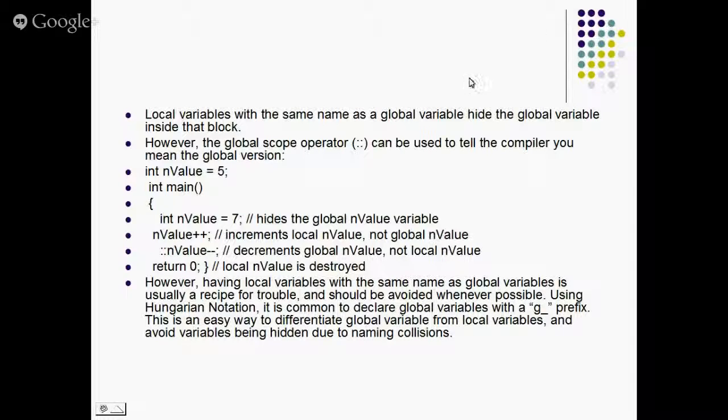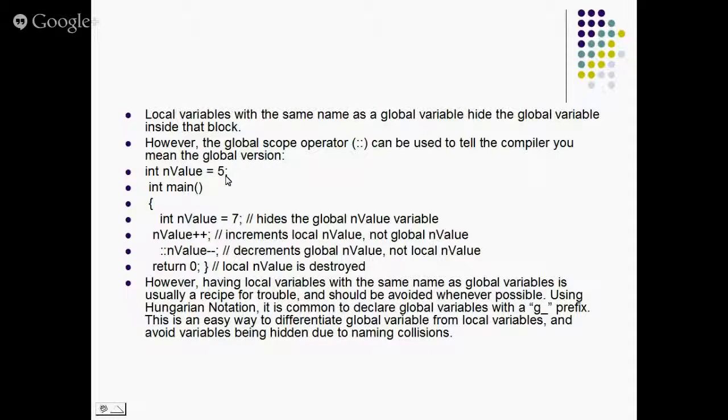So if it happens that a global variable with a particular name is already there, and you happen to use the same name for a local variable within the local scope of the file, what happens is the local variables hide the global variable inside that block. So in that particular block where the local variable has been defined with the same name again, the local will override the global. Okay, so it will override the global variable.